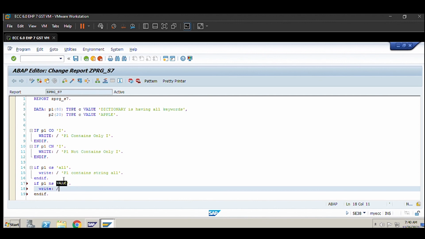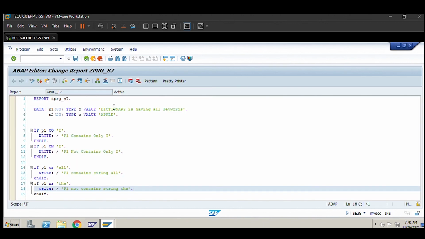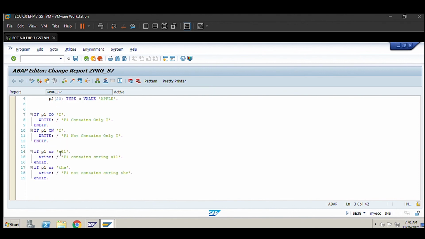It will come because the is not there. See, because in the dictionary this one is not there. If the is there, it will not come.